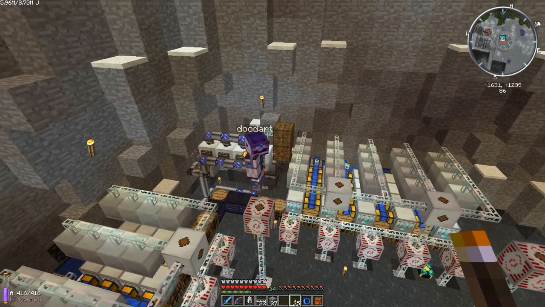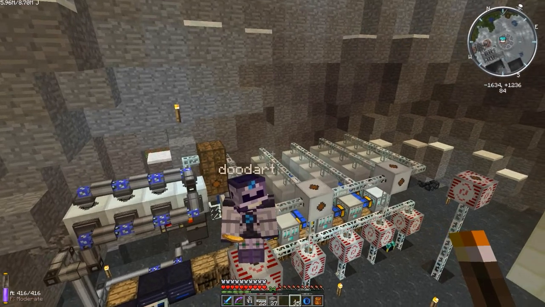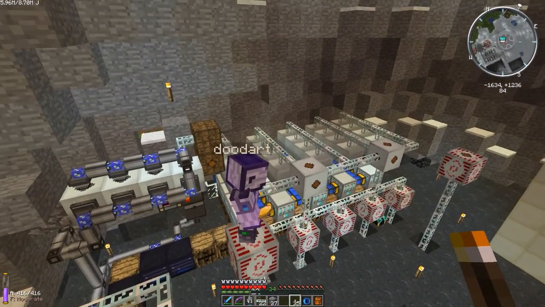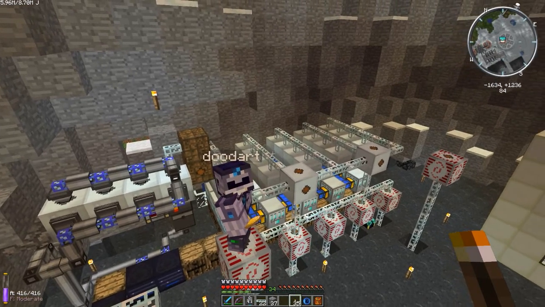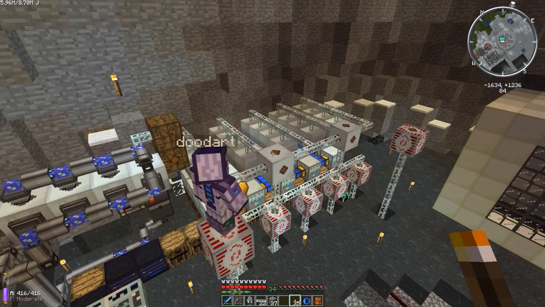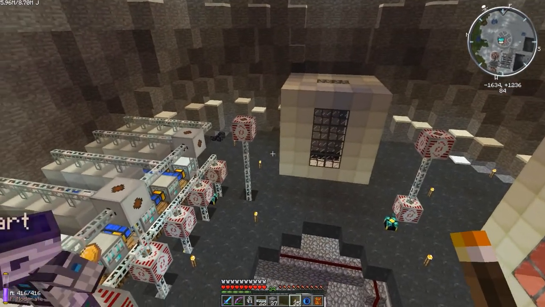Which is all good. We're going to need a hell of a lot more cells though, but we've got plenty of tin kicking around in the AE systems around the base. So we should be able to make a load of new empty cells to start stocking all these up and have some sort of excess stock as well.